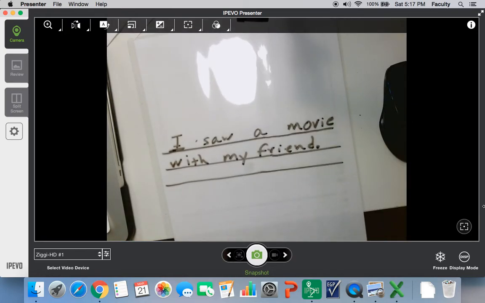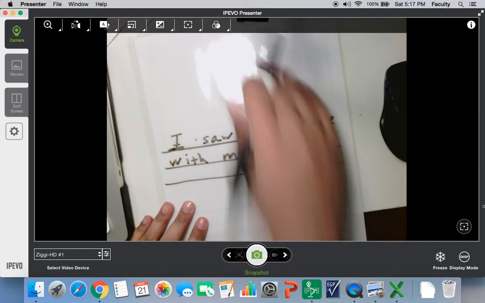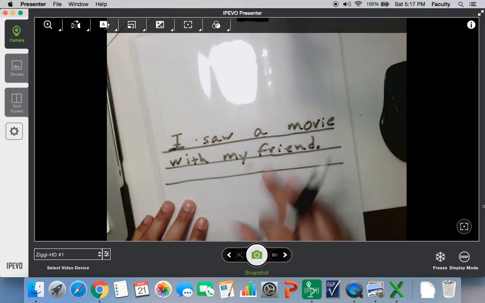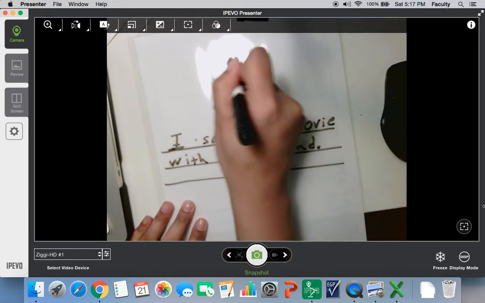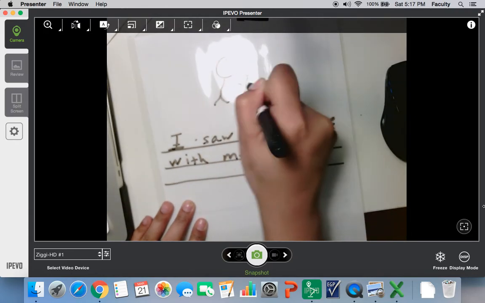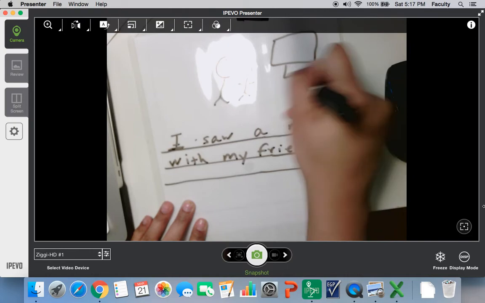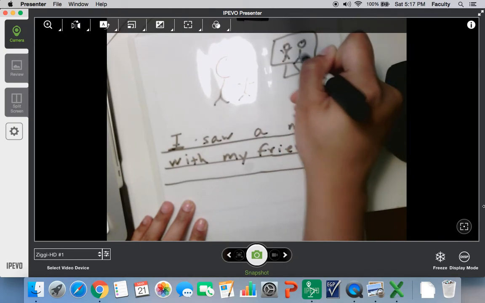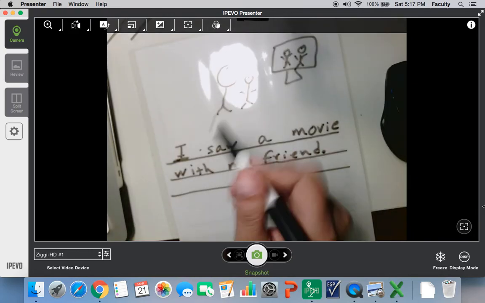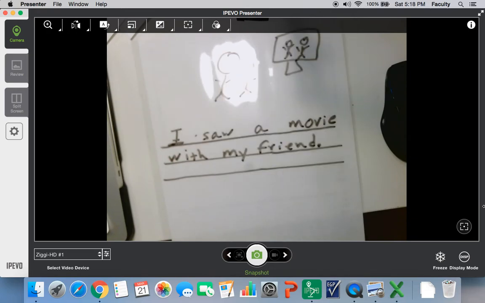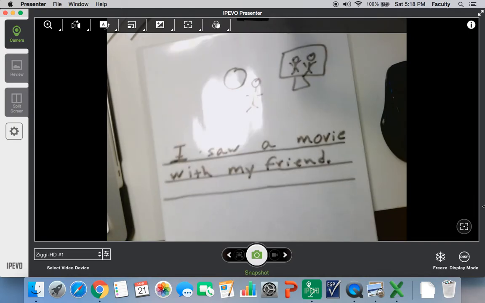And now you have all this space on top, right? Because I wrote this at the bottom, this might be better. And I have all this space on top to draw me and my friend watching a movie together. Okay? So don't tell me, Miss G, I don't have the paper, I can't write it. Yeah, you can. When there's a will, there's a way, friends. And there you go. You try your best.